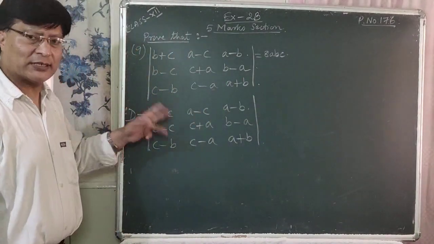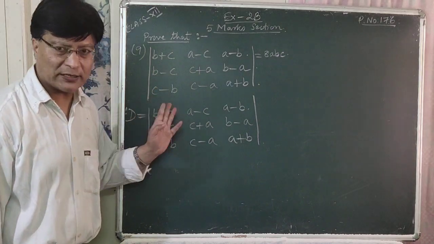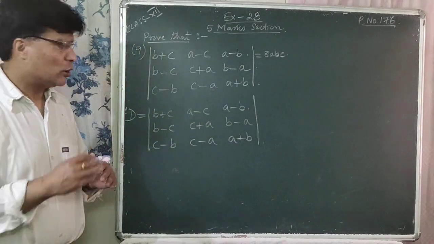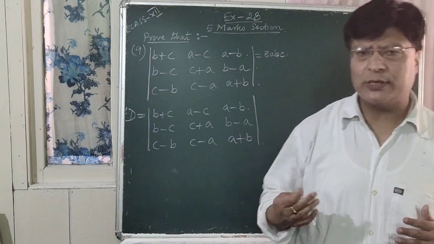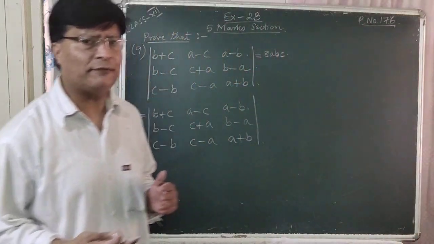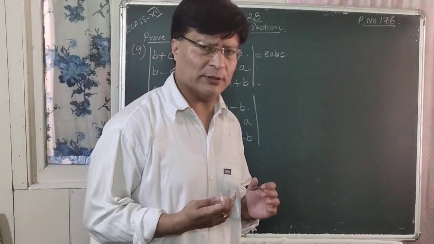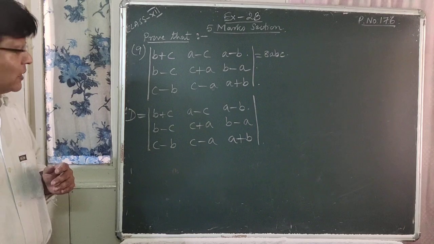Now let us write down this left hand side, okay? That is D is equal to, again this determinant is copied here. So now how will you simplify it to make it easier? In this case also you have to use the properties of determinant. That is the easiest way to simplify the determinant.